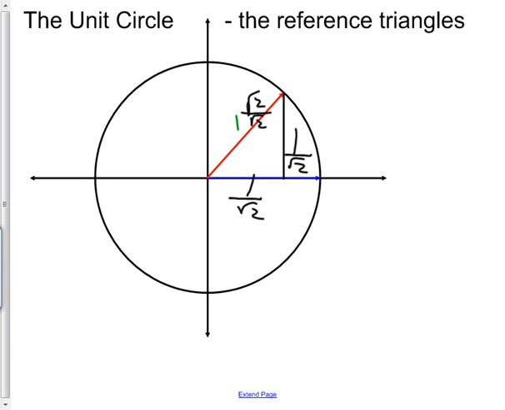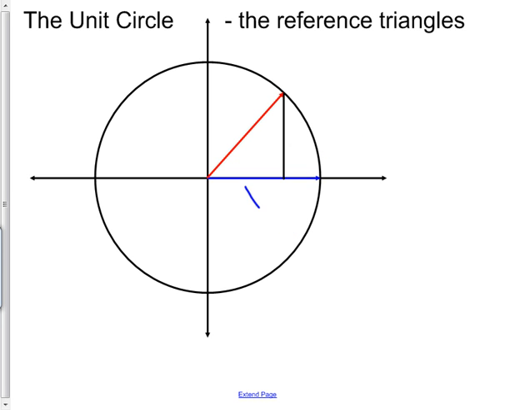People in the back row, wake up. Thank you. All right, this one, I would never actually see as 1 over root 2. I would see it as root 2 over 2. Do you remember that? That's called rationalizing the denominator. When I go root 2 over root 2 and I actually multiply by that, I end up with root 2 over 2. And this one will be root 2 over 2. Okay, a lot of little things to remember.